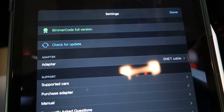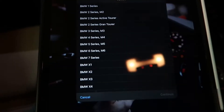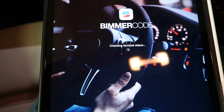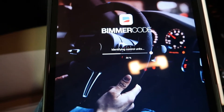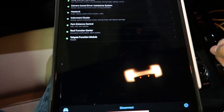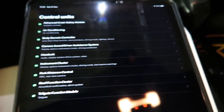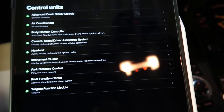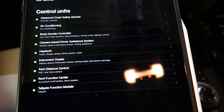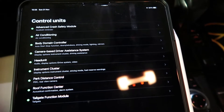Let's connect up — press the connect button. This is a BMW X1, let's continue. It's going to identify all the control modules. Another thing: when using the Ethernet cable it's the fastest possible connection you can get with this app. On the first screen a bunch of modules pop up — these are the codable modules for this vehicle. Some vehicles will have more, some will have less, some will have fewer options per module, but these are all the actual modules that can be coded.